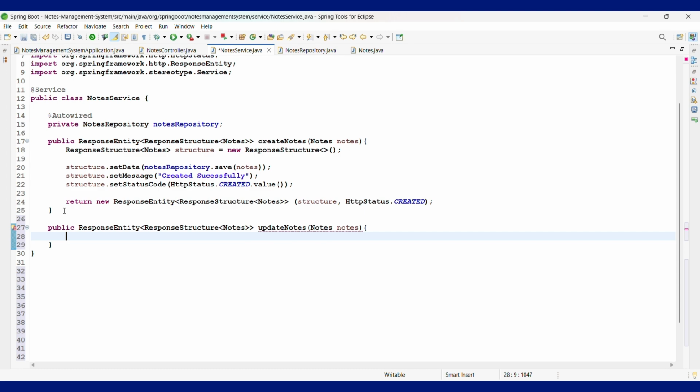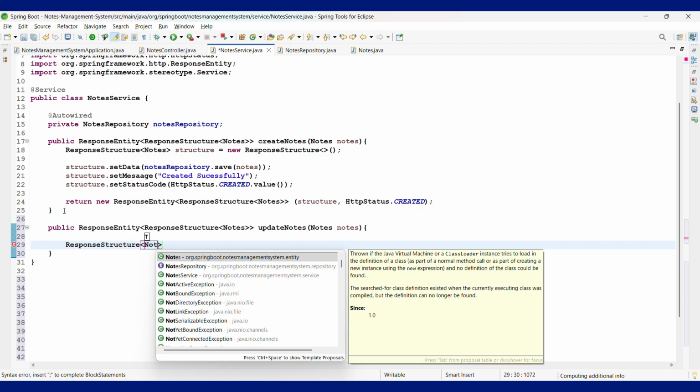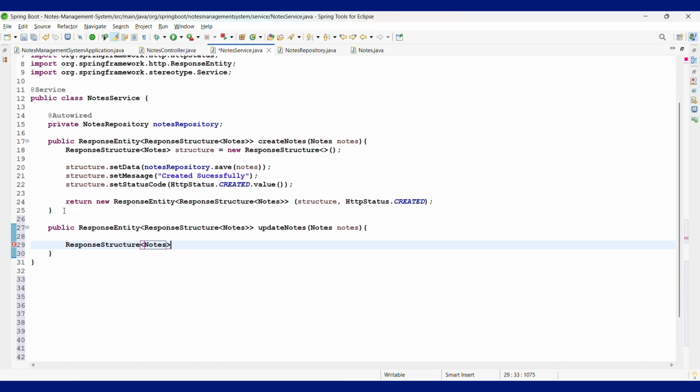After this, we have to create the object of the ResponseStructure class, wrapped in Notes, and call it structure, equal to new ResponseStructure, with a semicolon.